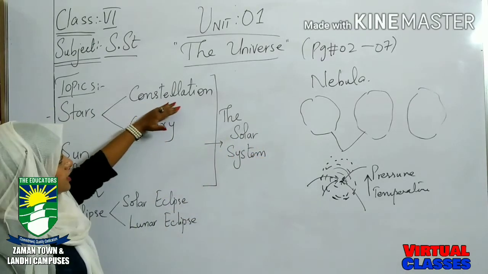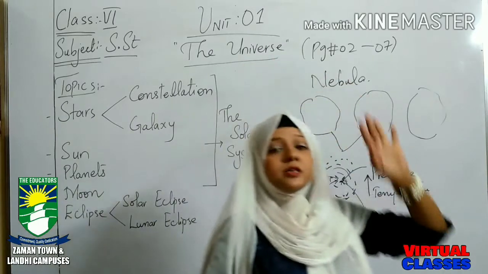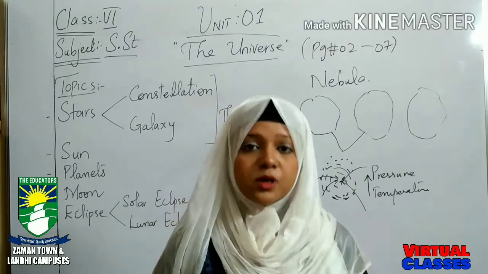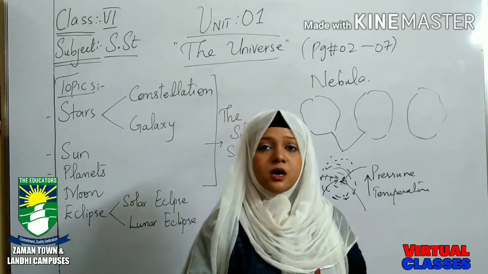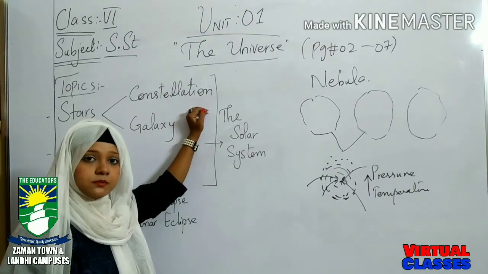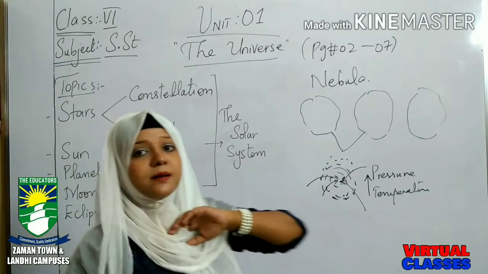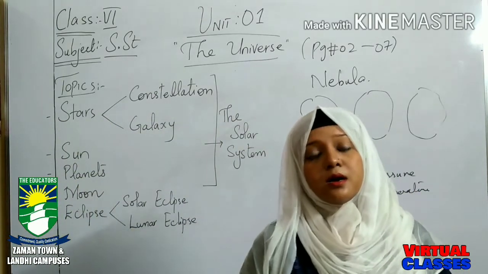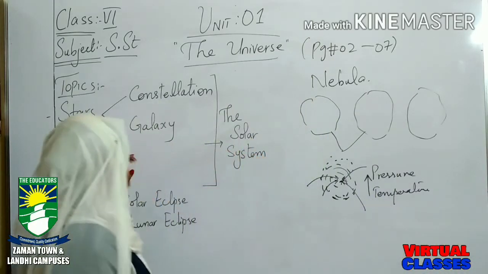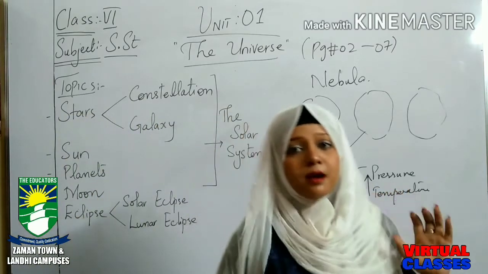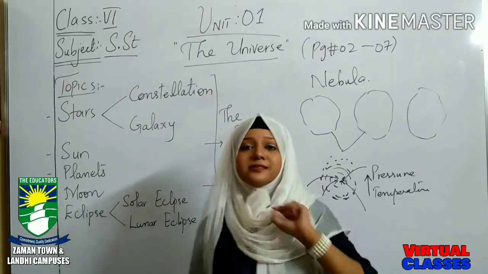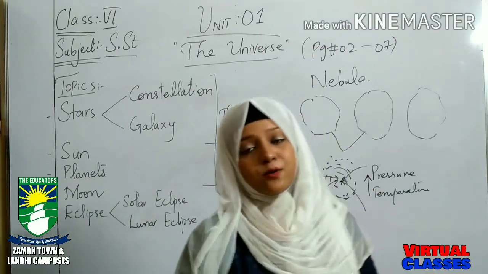And what is a constellation? When we see the stars on the sky, the patterns, how they are arranged on the sky. Different patterns or ways of the stars presenting themselves, that is called a constellation. And what is the galaxy? It is the Milky Way in which the stars are comprised. And something interesting, the Sun is the biggest star of our galaxy. Yes, this is something interesting, that the Sun is a type of star and the biggest star of our galaxy.